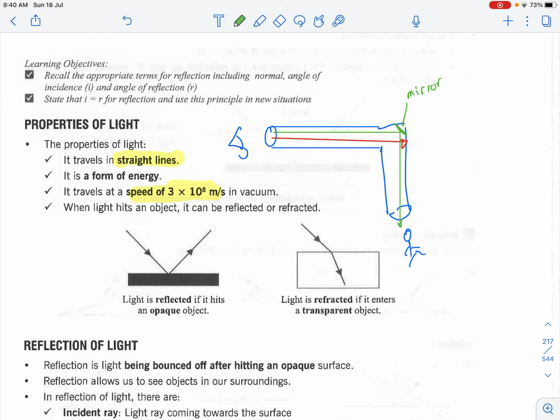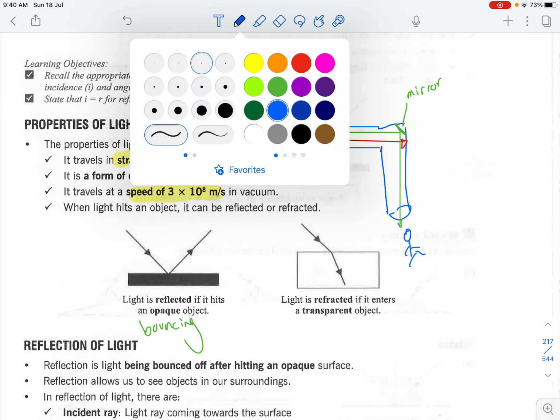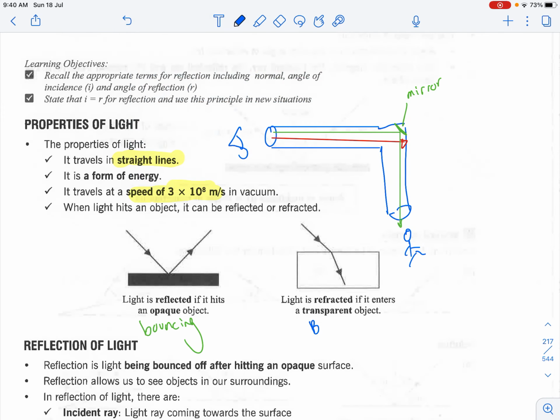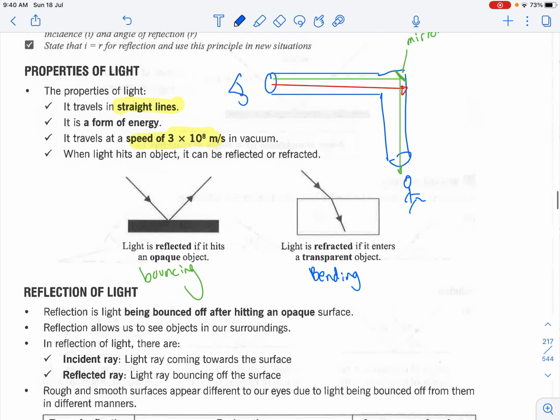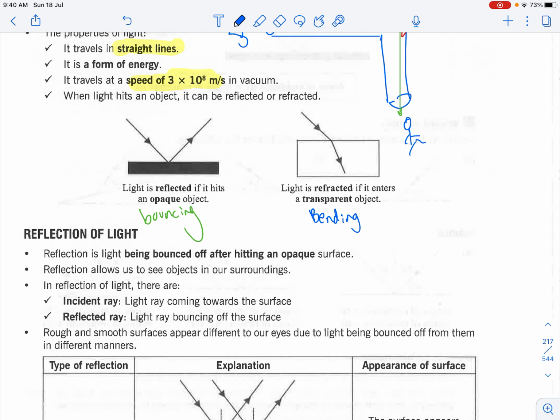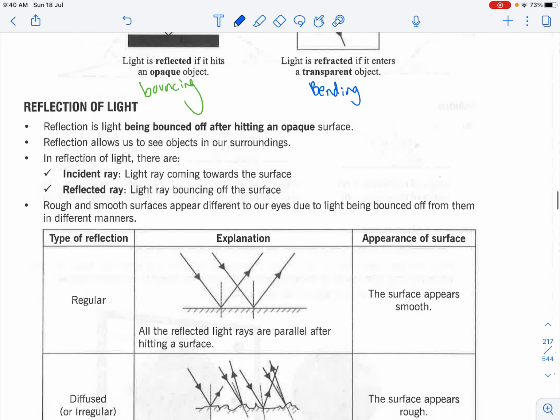Now these two words have different meanings. Reflected is where you can see there is the bouncing of light. It bounces from one surface and then it exits the other. Whereas refraction of light is where you actually have the bending of light, where light will travel into the medium, and due to the difference in the optical density, it will actually bend either towards the normal or away from the normal. Later I'll be explaining to you what is the meaning of normal.